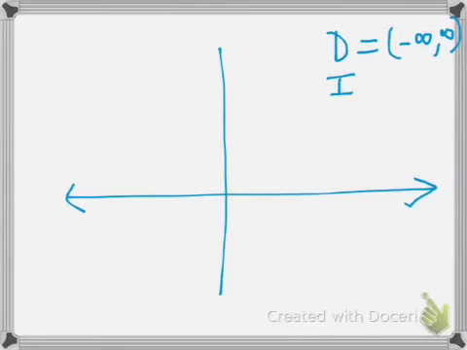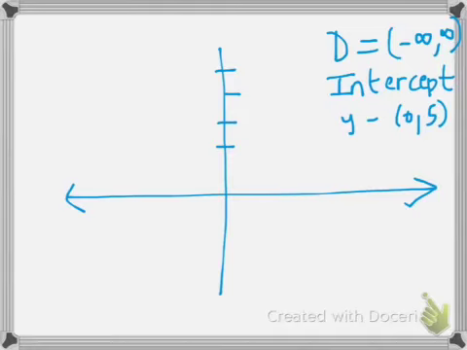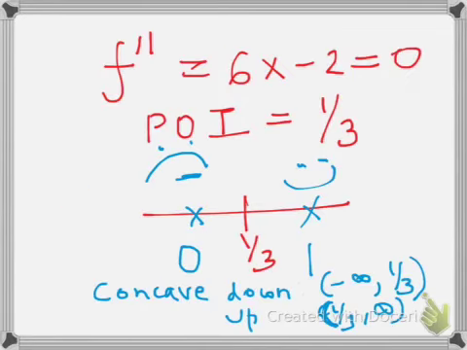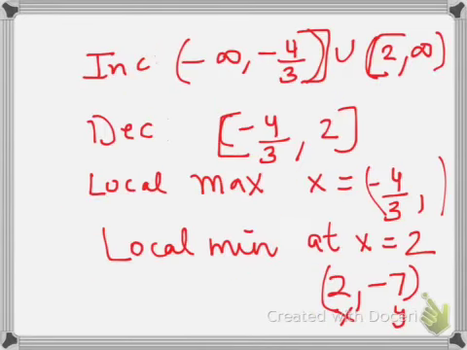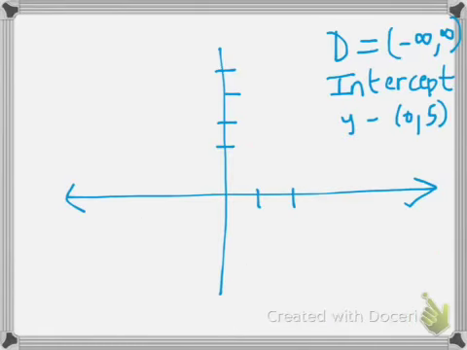Intercepts, my function was x cubed minus x squared plus 8x plus 5. So I can say my y-intercept definitely is (0, 5). So the function is crossing this point. (2, -7) was your local min or max. So 2 was your local min. So x equals 2 and something right here is your local min. At 1/3, somewhere around here, this is my 1/3. Oh no, at 1/3 concavity changes.